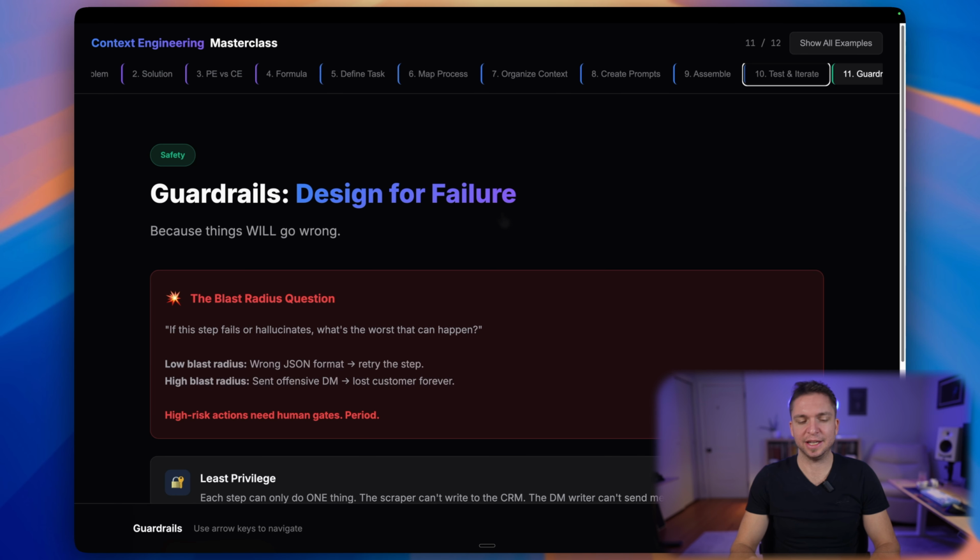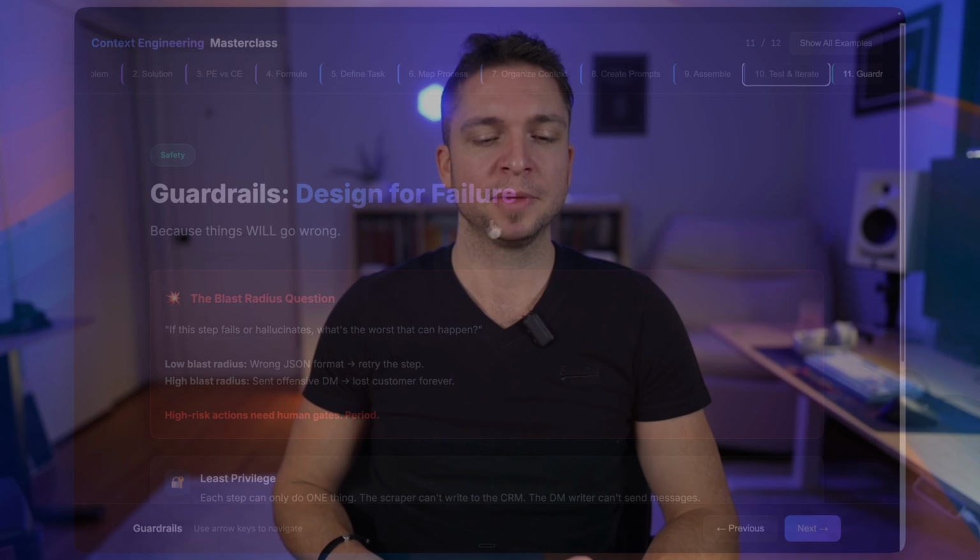And then finally, this is not part of the steps, but this is something that you need to understand for the entire picture. When you're building things for yourself or clients, those are two very different things. For me, when something goes wrong, I don't really care. I don't care if something breaks, I can fix it, I'm quite technical, I can do what needs to be done. But if you are selling something and you have not baked guardrails into it, it can be catastrophic for you and your business, and for the client's business, in which case it's even worse for you. So you really need to understand how to set your guardrails properly.